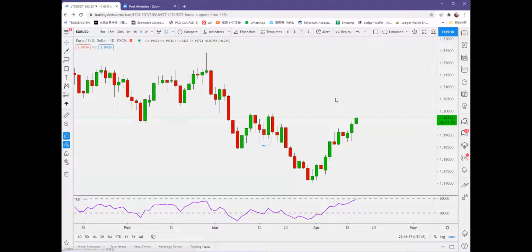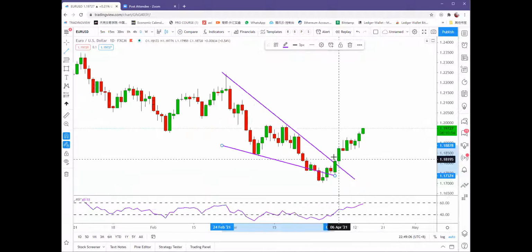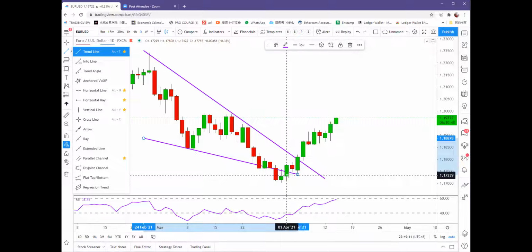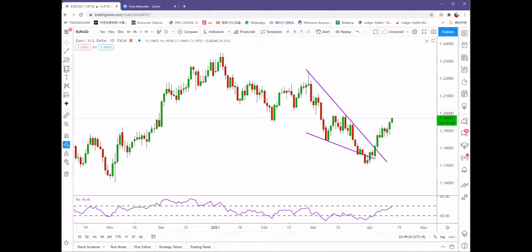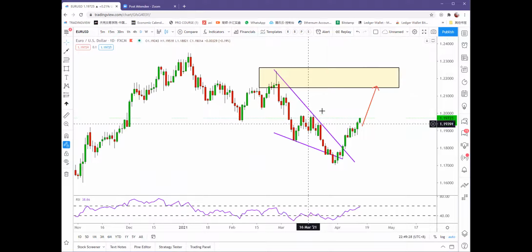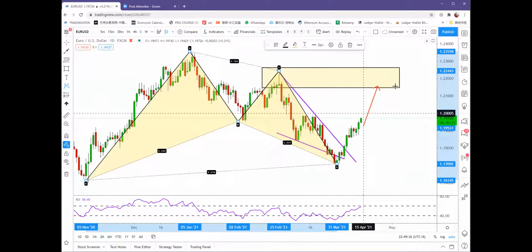The euro, okay, the euro rallied very well. So the euro continued to rally after breaking this wedge. And the euro makes a very strong upside move, which I pointed out 2 weeks ago. I said this place we can consider to buy the euro. Now the euro goes up, and I think the euro will go even higher, back to 1.2150 to this area. So you can go for it to earn some pips from this zone, because this harmonic pattern really plays and reverses very well. So you can buy the euro, aiming to 1.22.